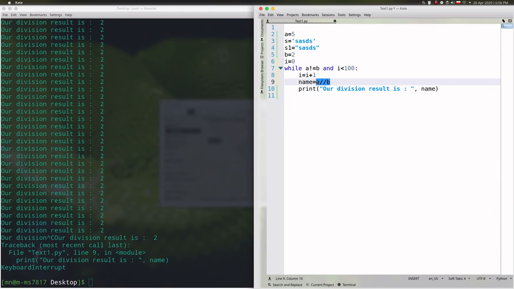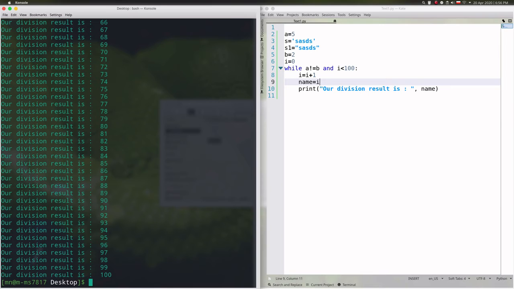So what we can do here, we can just write i, and it will add 1 each time. So like that we will get our calculation until 100. So let's check how it will look.